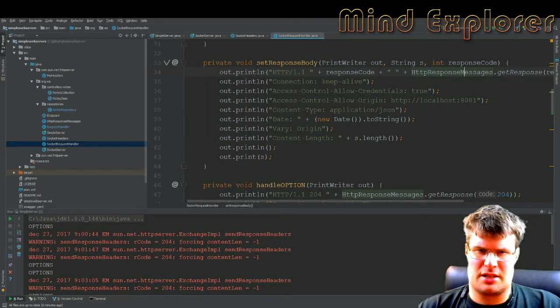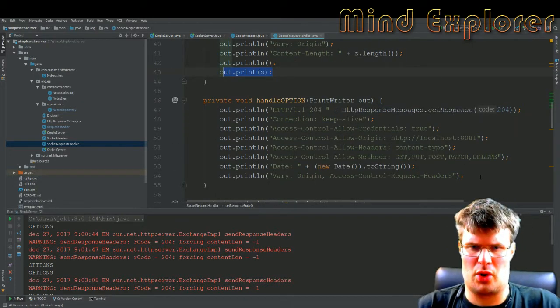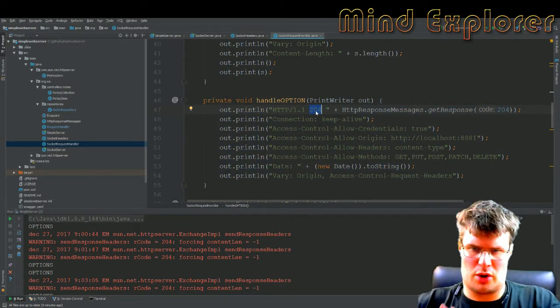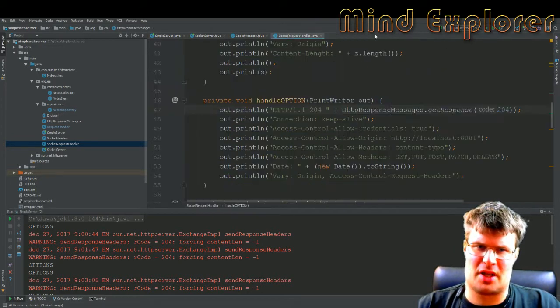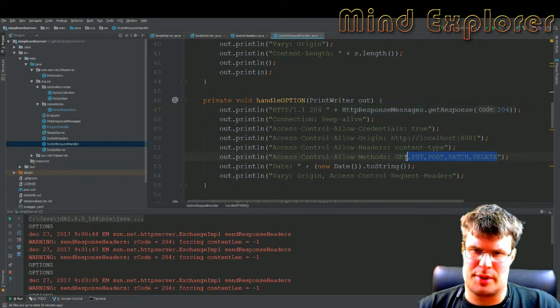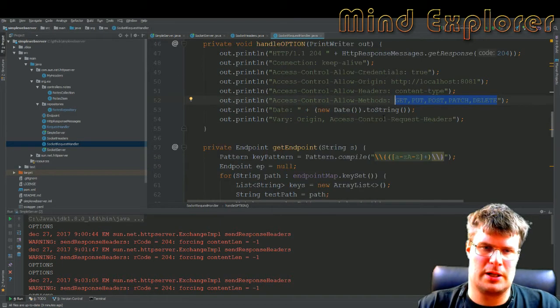And then I send these other header lines that we saw earlier with the right casing, so it should work, and a date and a content length, and then lastly I print the string with all the bytes from my call. An options call doesn't have any data, it will return a 204, which means no content. I think that's it. 204, no content, yes. And then all the access control headers, so the browser knows what to do with my call.